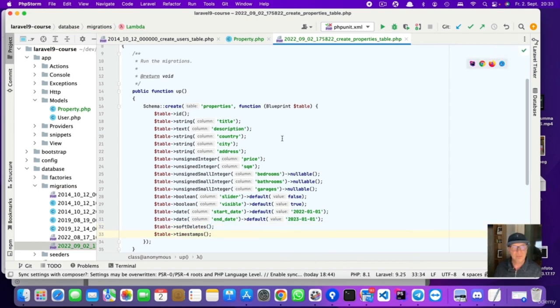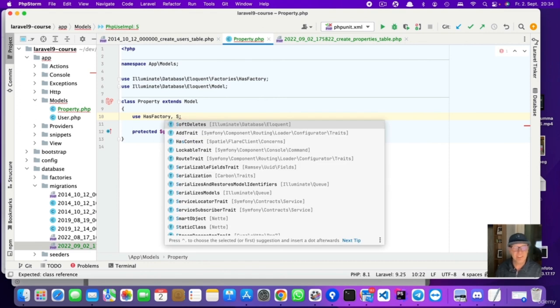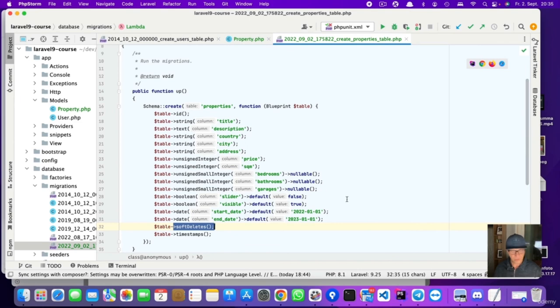Another thing that we have to do to activate those soft deletes is to implement them in the model. So let's go again to the property model. And here where it says use HasFactory, we put a comma and we start to write SoftDeletes. I put a large S here and here I have it already, SoftDeletes. So I click on that. And as you can see, my editor automatically imported the SoftDeletes up here. So those two things you need for the soft deletes, the import and the use. I will show you the soft deletes in a little while. But for now, let's just save everything and let's go to the terminal.